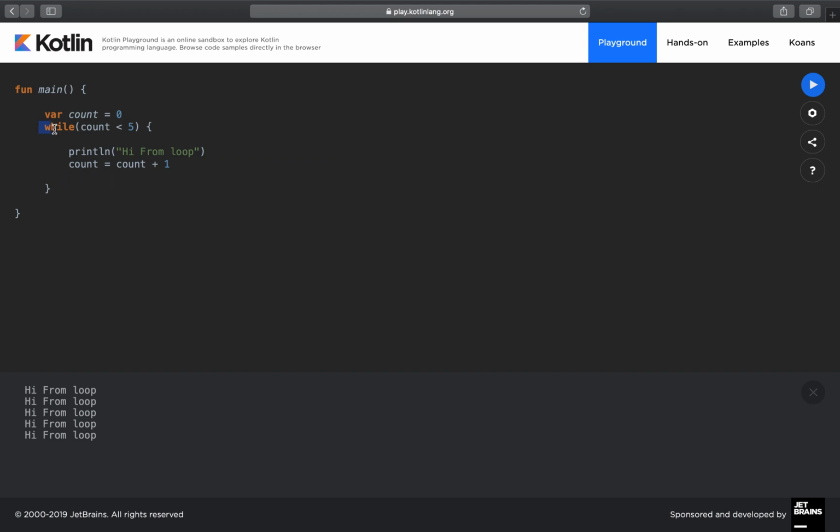Then it will go back to the while. 2 is less than 5, and so on and so forth until it's reached 5. So when we update it to be 5, it's not less than 5. That's why it will break and it will go outside of the loop. So if I here outside type println loop has finished, like so, and if I click on run, you will see the loop has finished being printed.